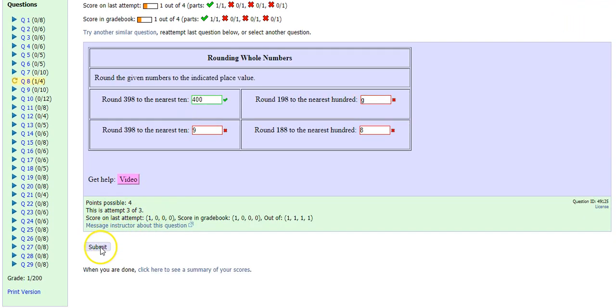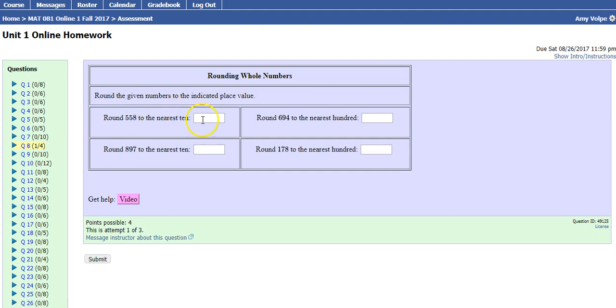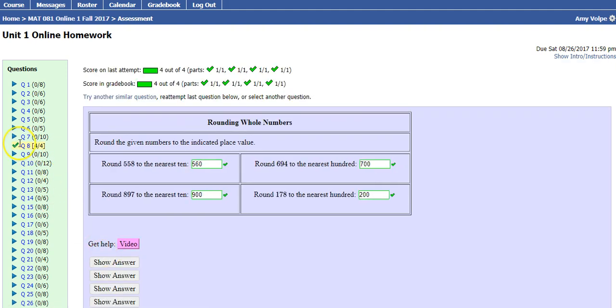So after my 3rd attempt, here it has this, I don't know, pea soup green check mark, meaning I have partial credit. It tells me how many points I have. But it also gives me all of the answers, and then you click on try another similar question. Now you can redo the whole problem. So I just typed in all of the answers to save you the trouble. And now you have full credit. So you can redo this as many times as you need to. So that's why I expect you and require that you get at least 190 points or 95%.